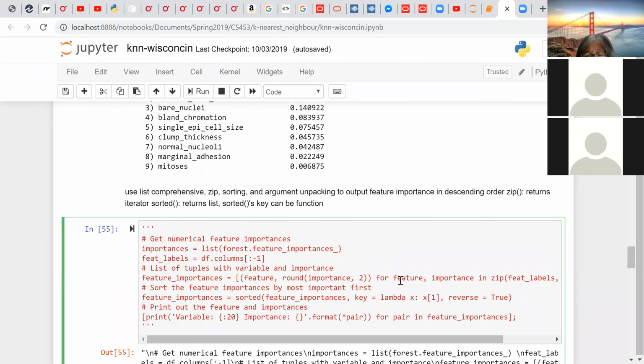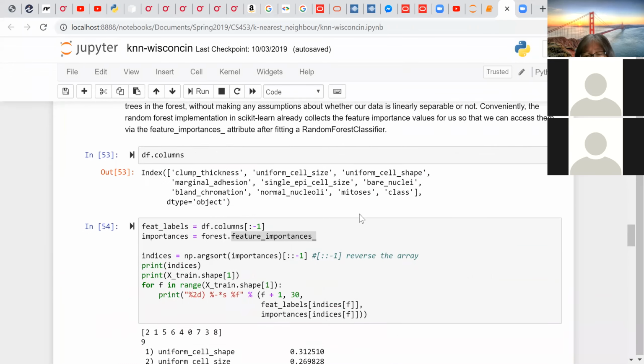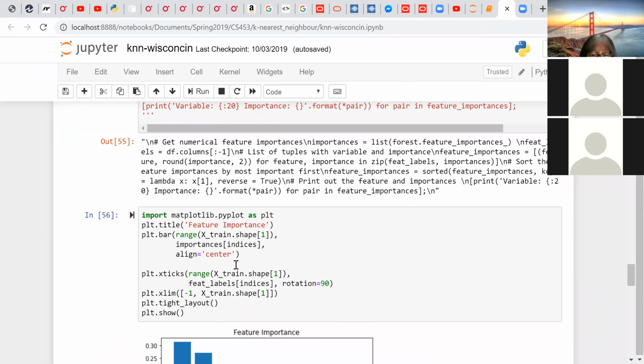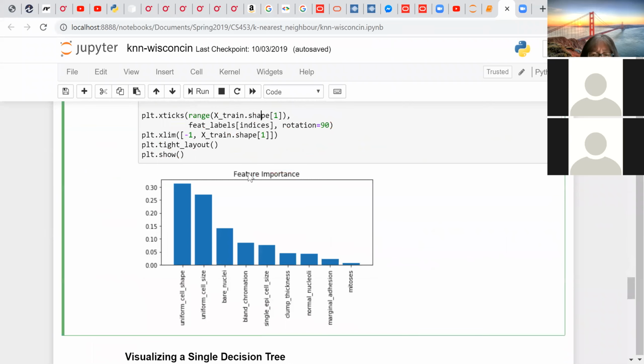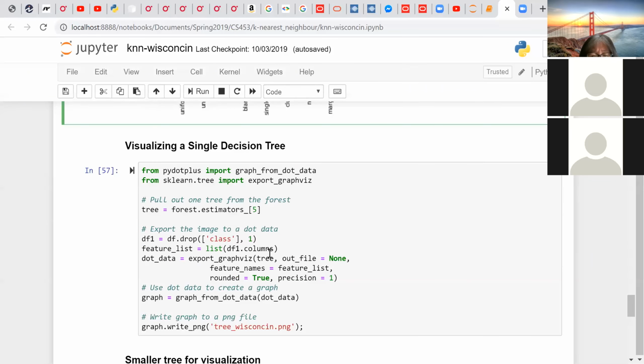And this cell you can ignore, but if you're interested, you can study it. It uses quite a comprehensive way to figure out feature importance, versus sklearn, which is quite simple: you just call feature importance and it gives it to you automatically. And this is just regarding plotting, which is a later topic.